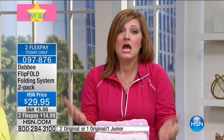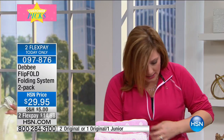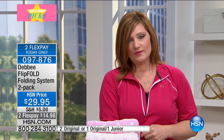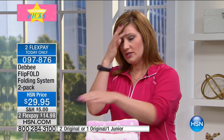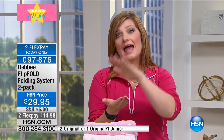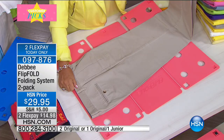I personally use the junior for tank tops like a racerback — it's not a long sleeve, not big, and I just want them folded to a smaller scale to have more room in my drawers. You want to create more space. Whether it's in your closet or your dresser drawers, this creates more space. Whether it's pants, towels, or tank tops, this folds it all.